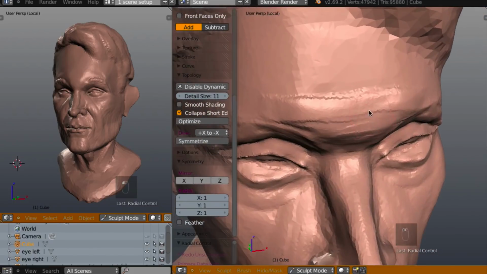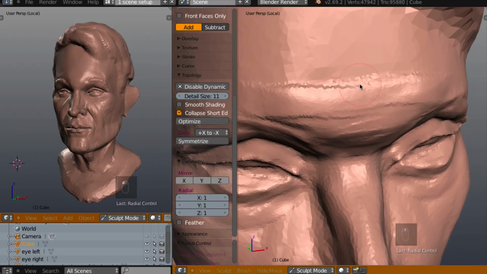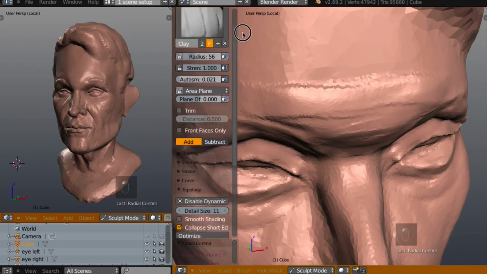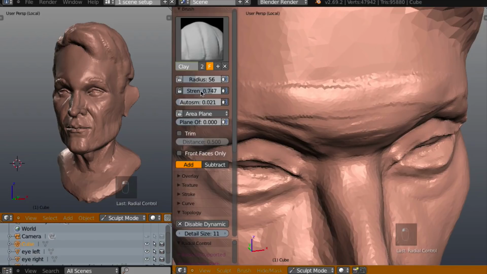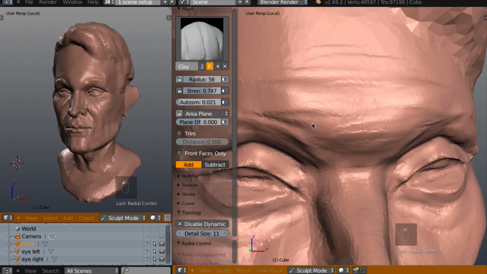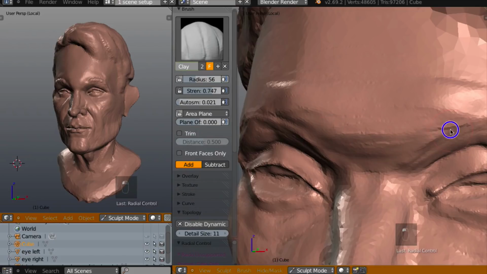Okay, and now smooth it a little. I work now with the smaller strokes to have a little more control. Okay, it's coming along nicely.